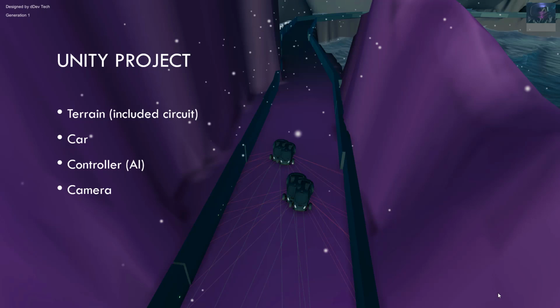Then we will have the car. The car will have the neural network and the DNA, the controller that will handle all the cars, the genetic algorithms, and all the updates. And finally, the camera that will be following cars or changing the point of view.